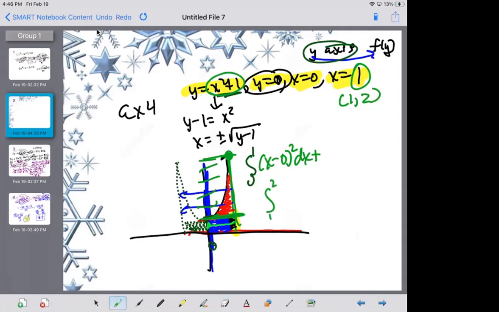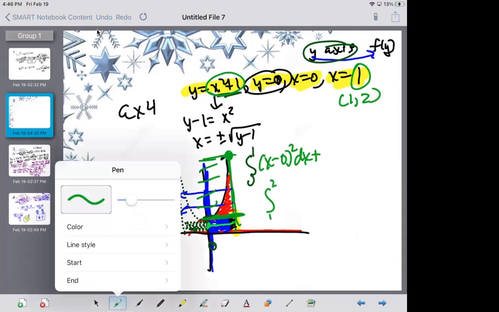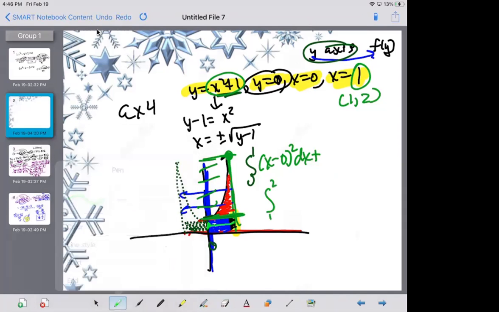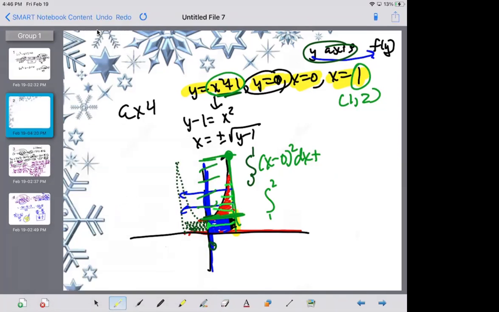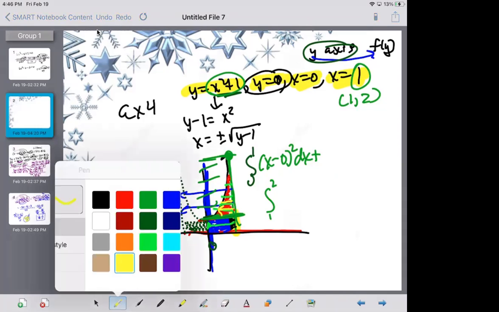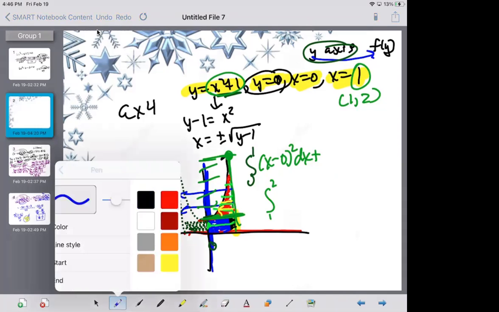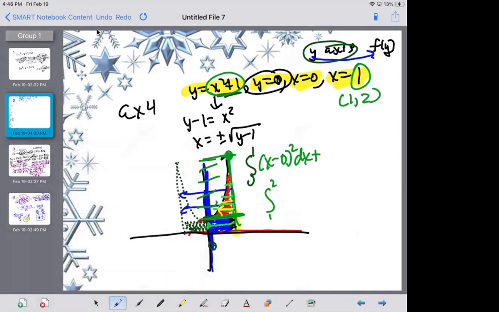So my next region is washers, and I have this. Right minus left, right minus left, right minus left. And I hope you can see my pen. Let's do it in yellow. So you have right minus left, right minus left. Hopefully you see that. But you have to do the outer squared and then the inner squared. So what we're doing is this.